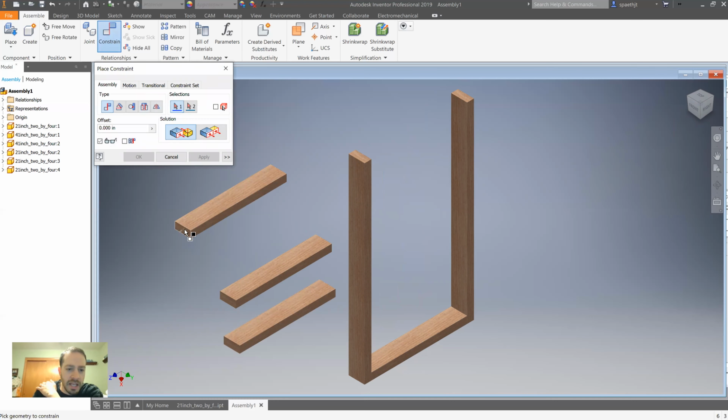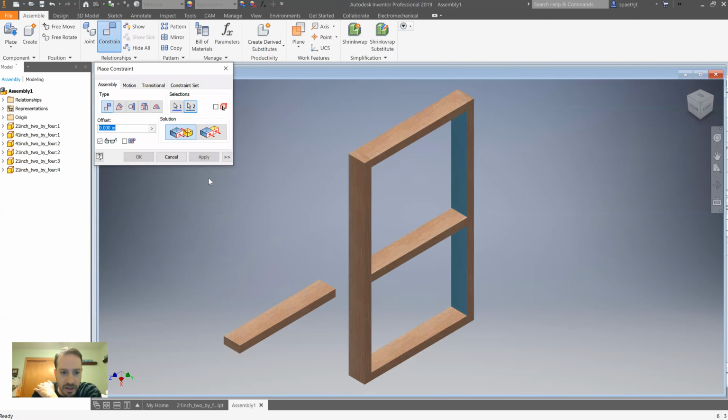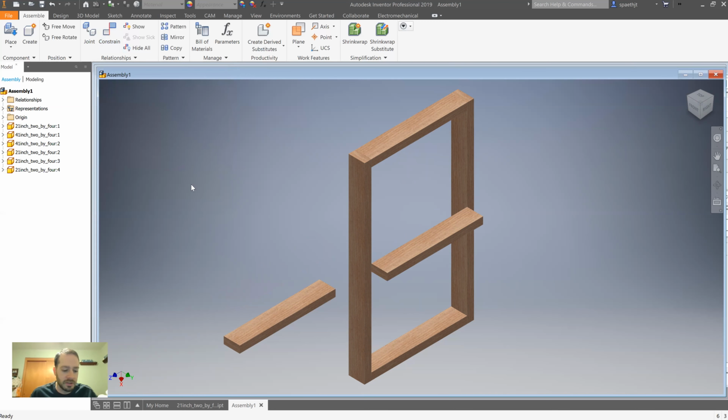So I'm going to mate here to there. I'm going to then flush the tops and the sides. Okay, so do the exact same thing here, or almost the exact same thing. Apply, then we'll just flush the fronts, and then we'll move them where we want to move them later. Oops, let me just undo real quick.